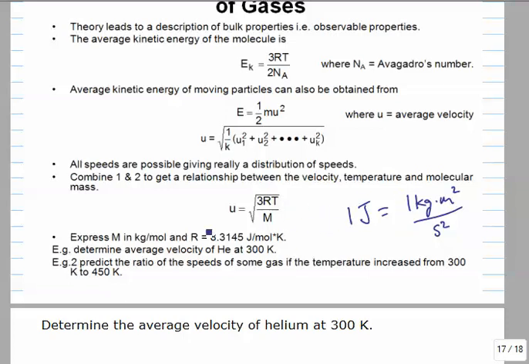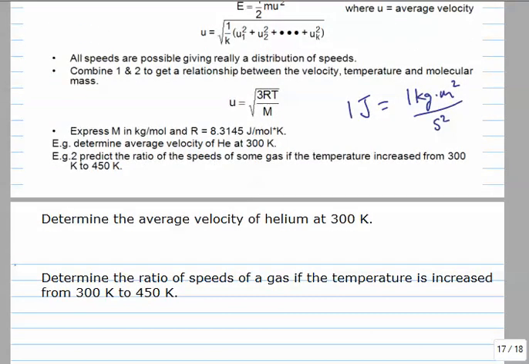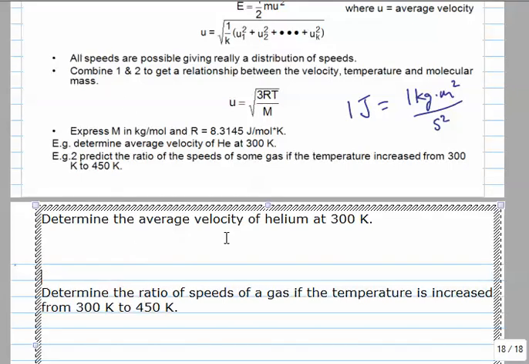Now, because we define R in this way, R is 8.3145 joules per mole Kelvin. Temperature must therefore be in kelvins, and the molar mass, which typically we've used as grams per mole, we need to convert to kilograms per mole when we calculate root mean square velocities. Again, it's simply using the SI system for our value of R. So let's do a couple of quick examples here.